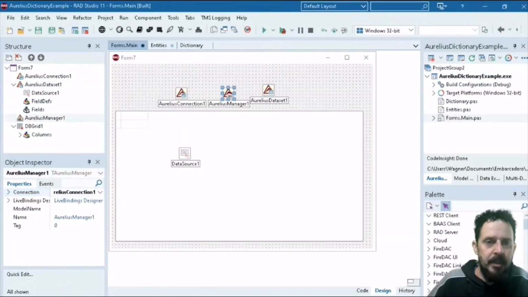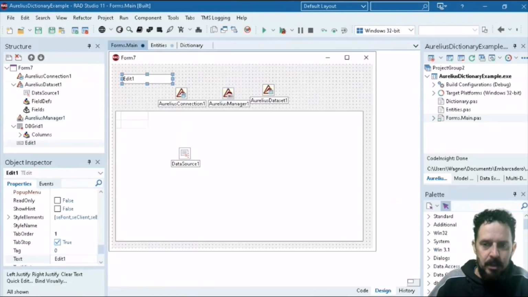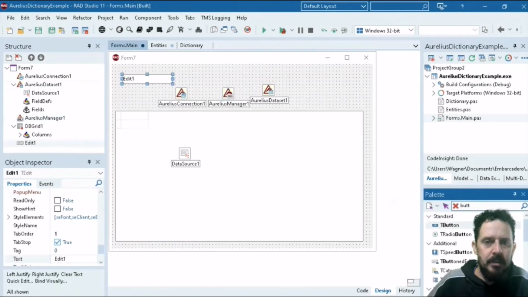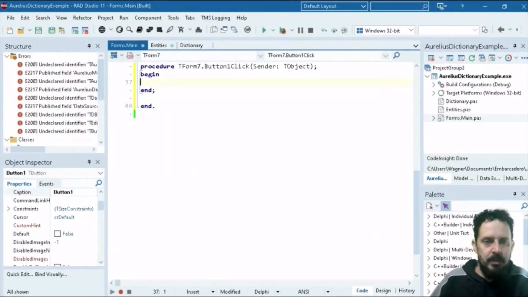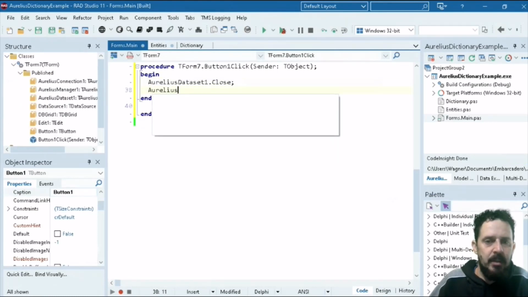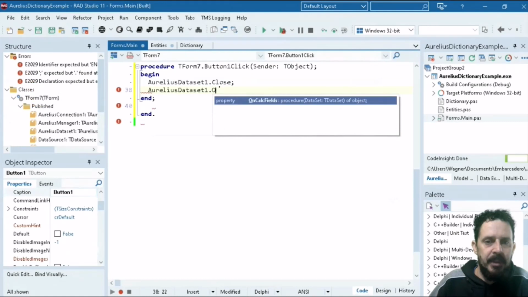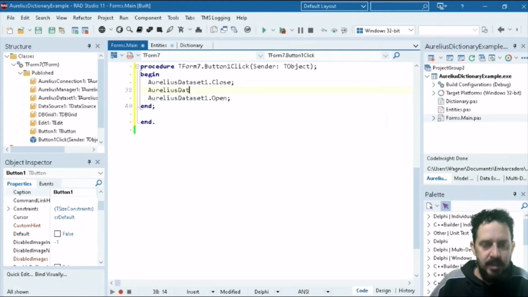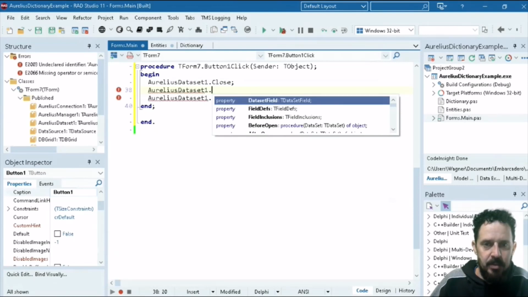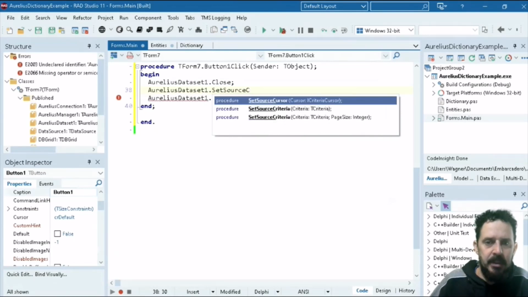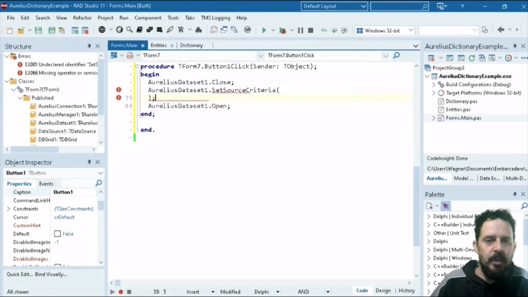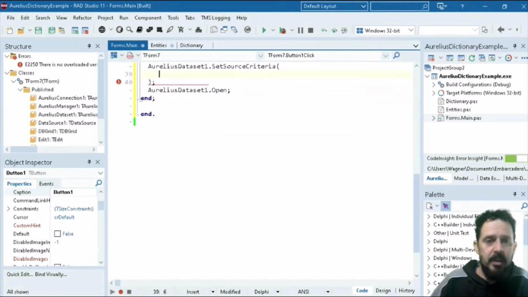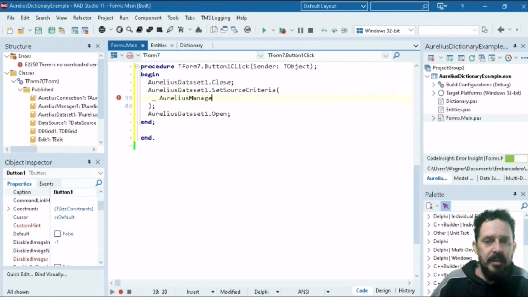Okay. Button here. So let's do some code here. Let's close the data set, open it later. And here we do an Aurelius query, Aurelius dataset 1, set source criteria. And here we are going to write our query, okay? So Aurelius manager 1, let's find some customers.